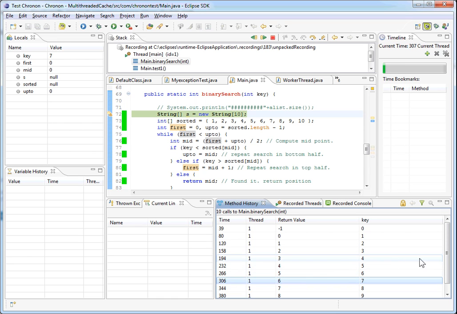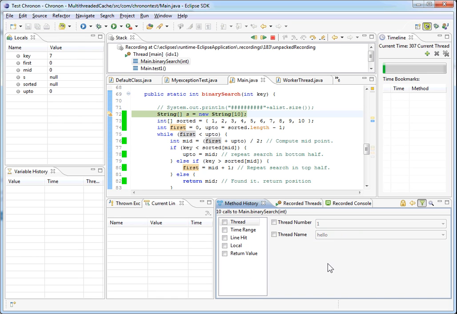call. Now, of course, there can be many, many calls to a method, and we need some way to filter this list. Now, in a traditional debugger, you probably would use some combination of a conditional breakpoint or a breakpoint with hit counts, going along with a lot of trial and error. Now, what we have is something far richer than what conditional breakpoints can ever offer you. So you click this filter button over here, and it gives you this huge, rich set of filters that you can apply to these method calls.